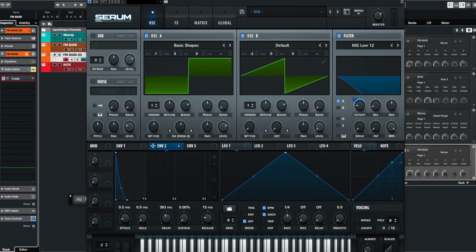So let's try the phase first. Let's have a listen to what happens when we move this. Because we've chosen 0 randomization, wherever we set the phase is where the sound is going to start. And you get punchier results in certain aspects. These are very basic shapes, but you will hear certain points are going to make the sound harder hitting and softer and quieter, all those different things. So let's have a listen to moving the phase on this saw wave.